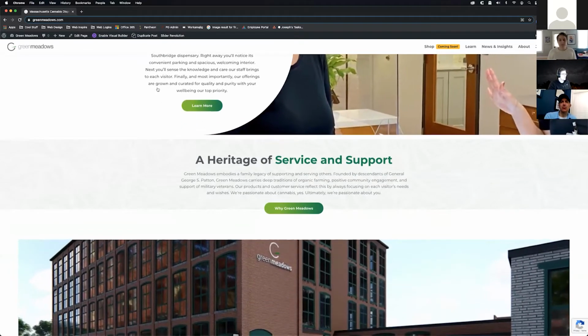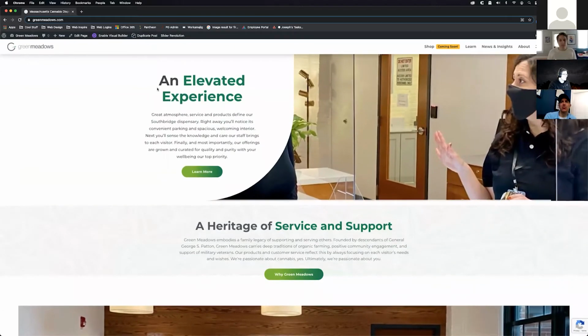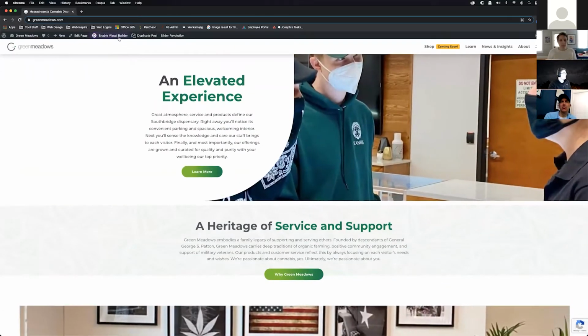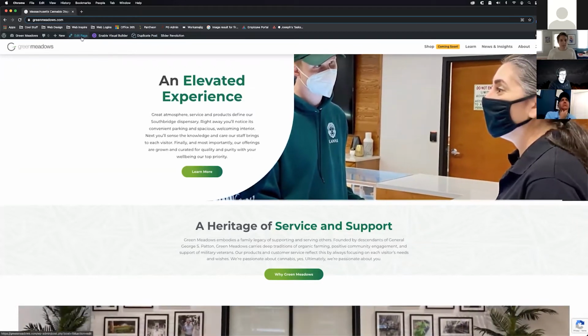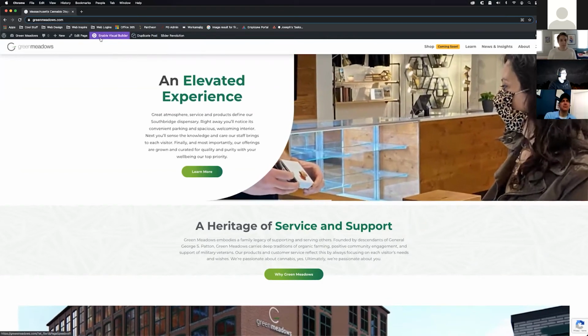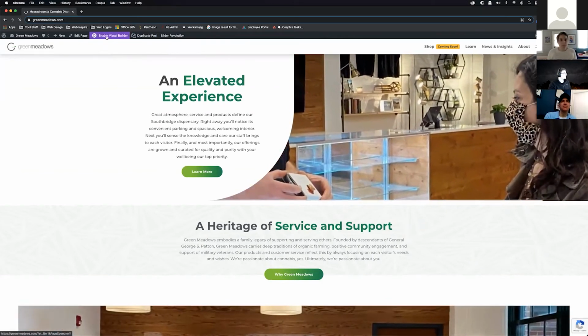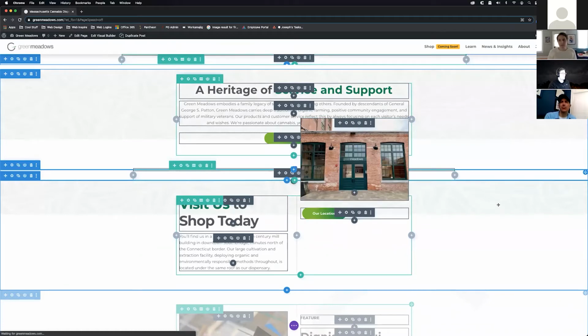So most of the time, I don't think you'll be updating the homepage, but let's say you notice a word is wrong, just come up to your nice little bar at the top here. Once you're logged in, this appears. And they have what they call Enable Visual Builder. Click on that, and it's a visual representation of the page with editing options.